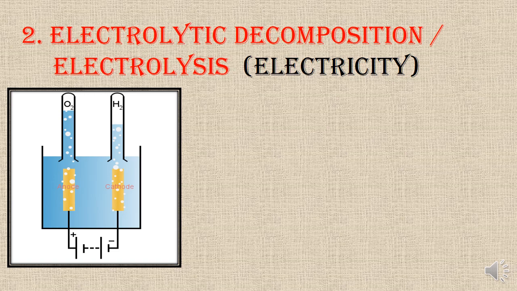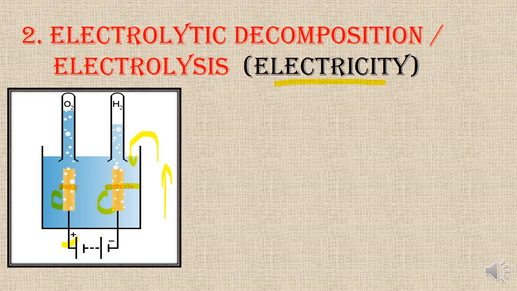Here, energy is provided in the form of electricity. The most common example is electrolysis of water. In this setup, at first, water along with a few drops of any inorganic acid is taken as an electrolyte. Why is acid added to it? So as to increase its conductivity, that is electrical conductivity. Okay. 2 electrodes, which are mostly carbon or graphite electrodes, are used as anode and cathode and they are connected to the opposite terminals of a battery.